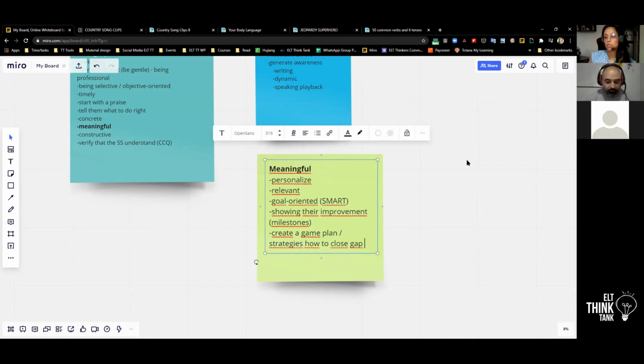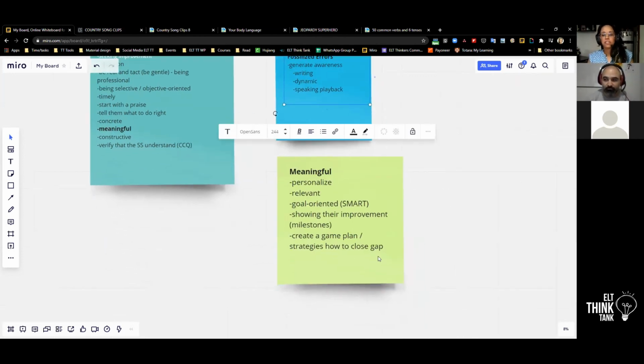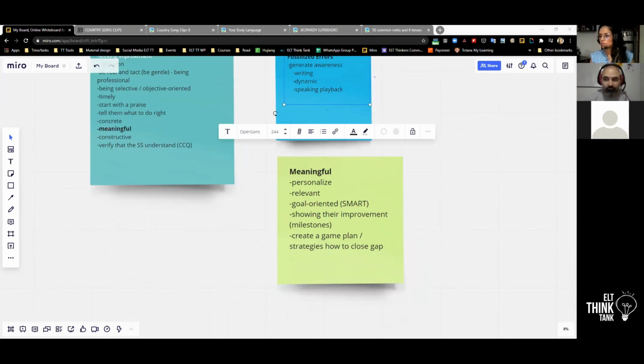So I think when we talk about closing the gap, it's being sure that, for example, the strategy that we gave Jose earlier about speaking playback is a strategy that the student can do on their own to be able to improve their pronunciation and get rid of fossilized errors, right? So we're giving them the strategy of how they can do that. Now it's on them to be able to implement it and keep practicing or improving, right? I think that's also important, because if you don't give them that, they don't know what to do from there, basically, right? Because that's the normal process. That's what we're, the teachers. We're guiding them in that process.